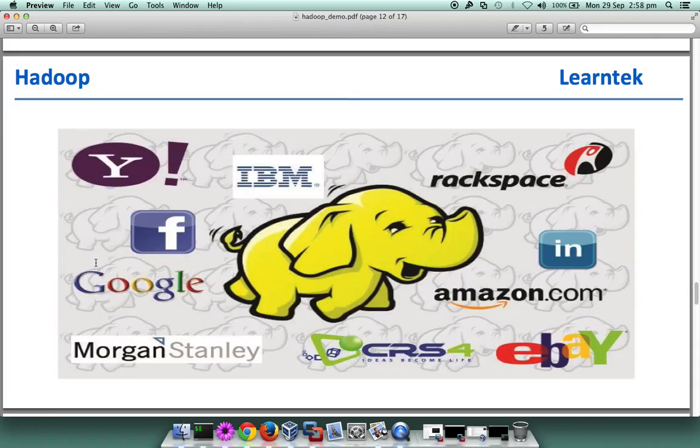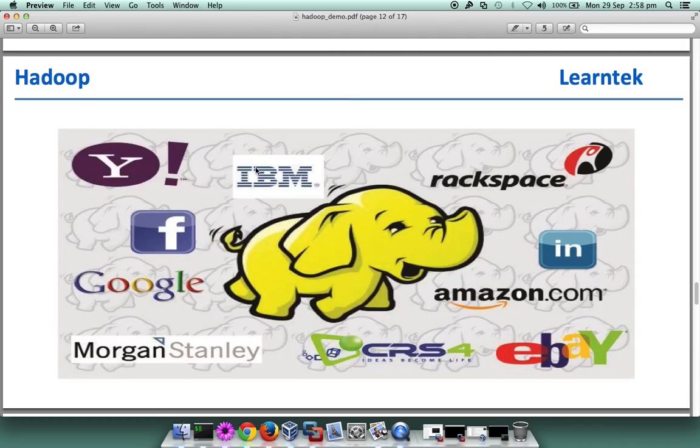Now the major companies which are into Hadoop are Yahoo and Google, these two main companies, right? There are many other big companies like Facebook, IBM and all, but Yahoo and Google have a very important role to play in the creation and development of Hadoop, right? We will see along our course how Hadoop came into the picture, and how Google's two papers on GFS and MapReduce played a role in the development of Hadoop.